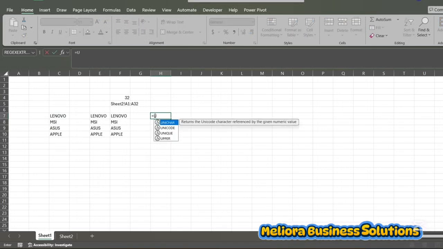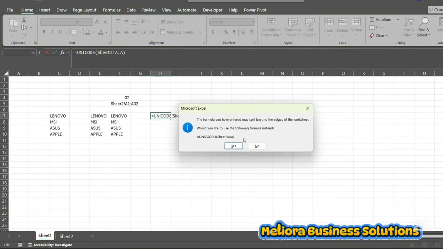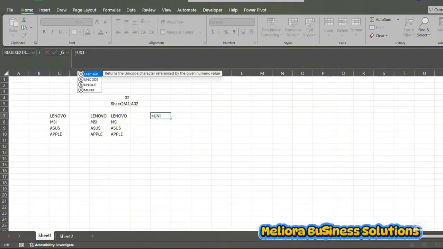Okay, the other option is using the dot operator for this. Pardon, I read Unicode instead of UNIQUE. Sorry, UNIQUE.